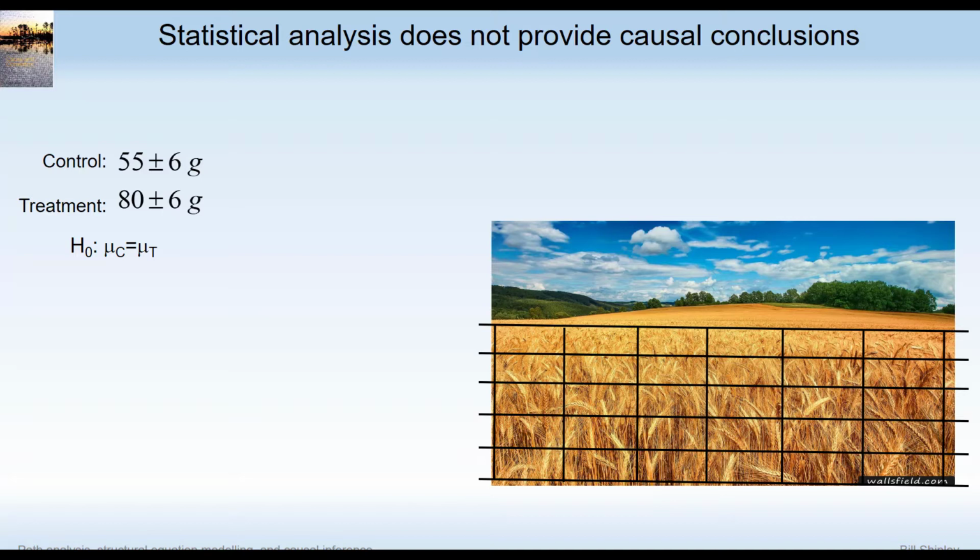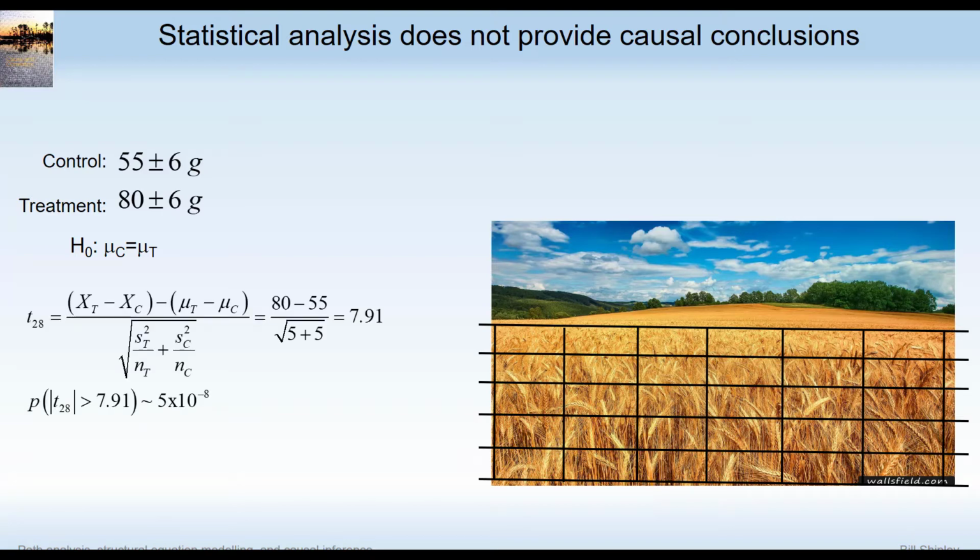So the theoretical mean is therefore the same in the two groups, even though the sample means can differ because of sampling fluctuations. So now we want to know if this null hypothesis is true, and in the statistical population, the means of the treatments and the controls are the same. What's the chance of observing purely by chance, by random sampling variation, a difference equivalent to the difference between 55 and 80? And so we would do a t-test, calculate the t-value, which in this case is 7.91.